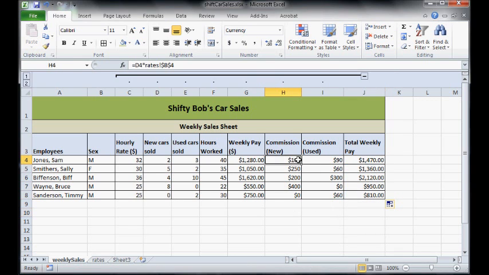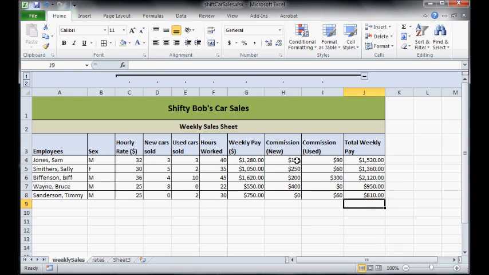Now the best thing about formulas is that they change automatically when you change the data that they are pointing at. Okay, so here's your example. Weekly pay, let's just say that Sam Jones has got a new pay rate. We can just go, you know what, it wasn't meant to be 32, he was actually meant to be getting $40 an hour. And that will change all our figures for us. Okay, so Control Z. Same with new car sold. Sam actually sold 3. Okay, and he gets the extra money there. So that's the best thing about formulas, I reckon, that they automatically update themselves.